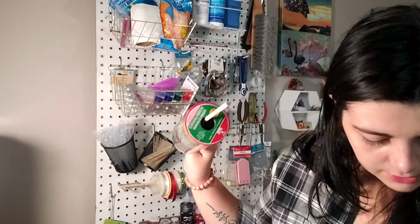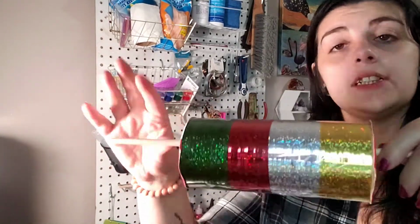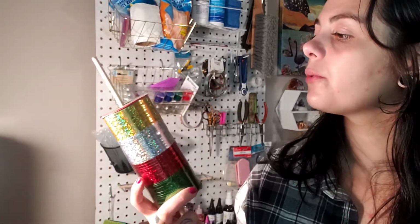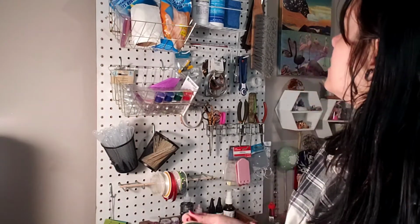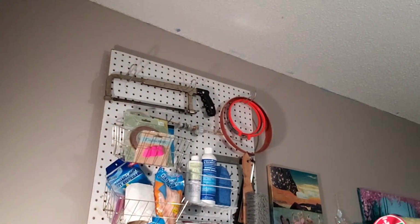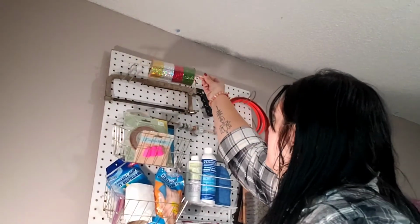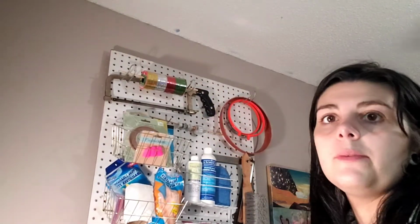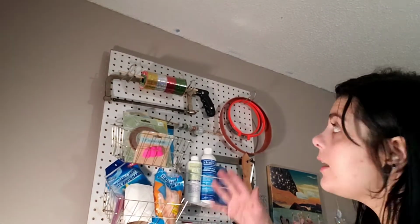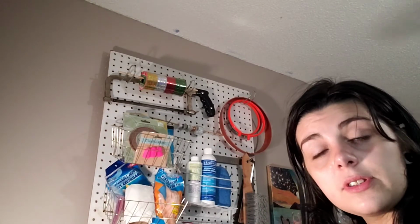And then I got this one as well at the Dollar Tree. 80 feet of this, you never know. I can use silver and gold all year round, and maybe even red and green if I use it in the right sense. So I think I'm gonna stick this way up here. I'll show you guys. Way up there, because right now I'm not using it, and when I do end up using it, then it's right there ready to be used.